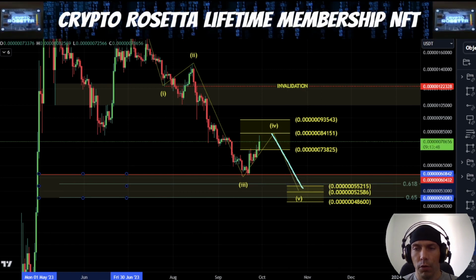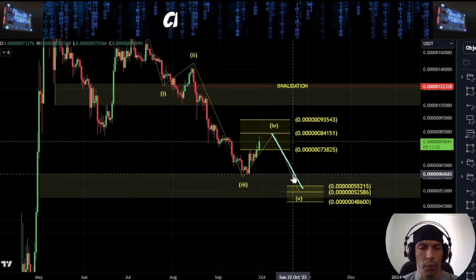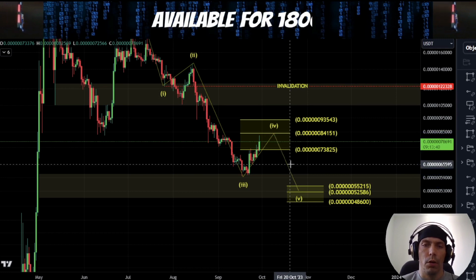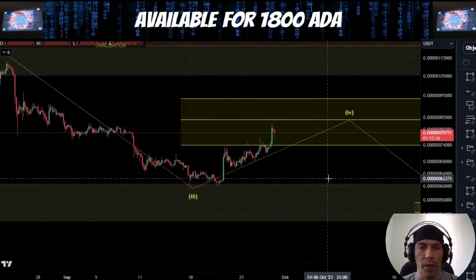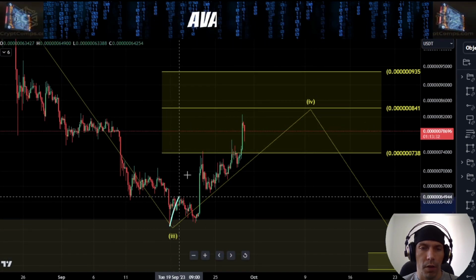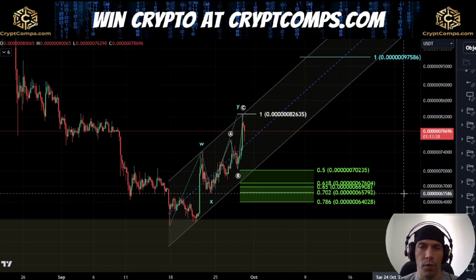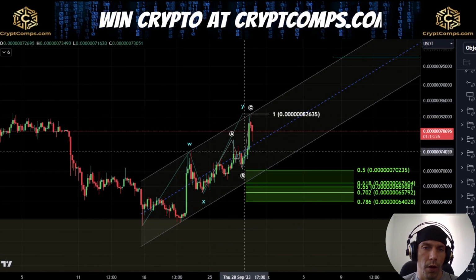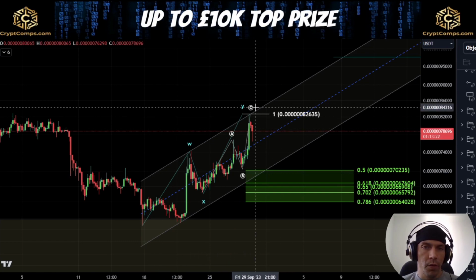If we do look to move back into that zone, that could be quite an interesting zone in this 5th wave target box. Now if this is in a 4th wave here, what we would have to be on the lookout for is, like I said, this could just be a simple 3-wave pattern to the upside here, and this could be then looking to complete, where we would say that this is A, B, and then C to the upside. Now if this is a 4th wave, or a W, X, and a Y, as I've got it shown here rather, we could potentially complete here.